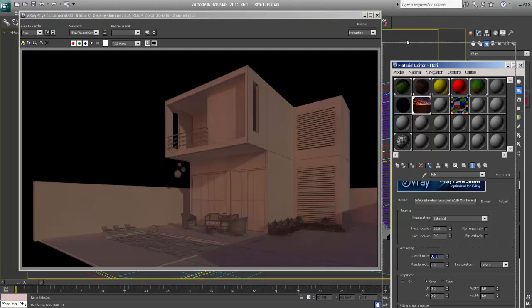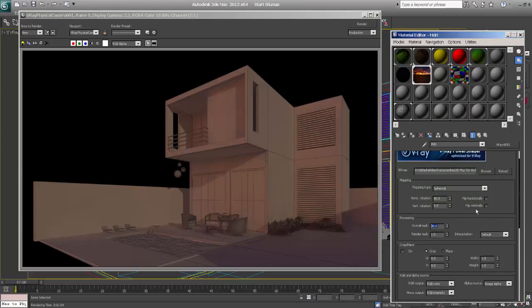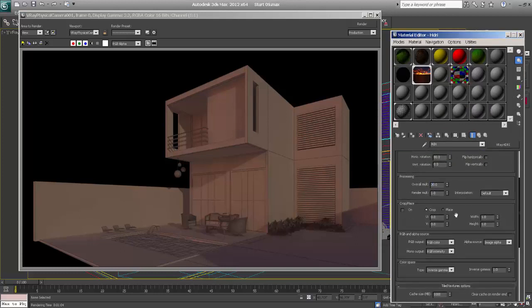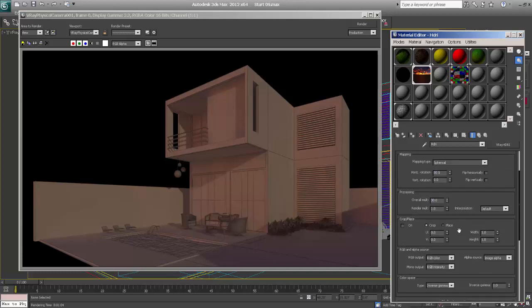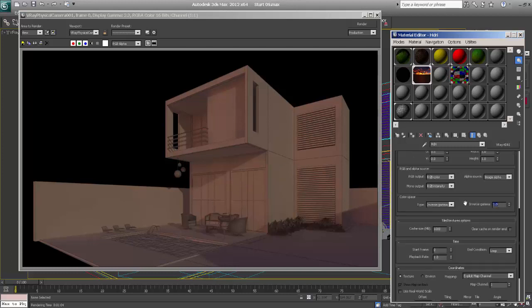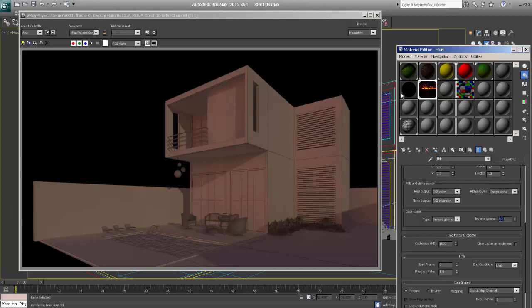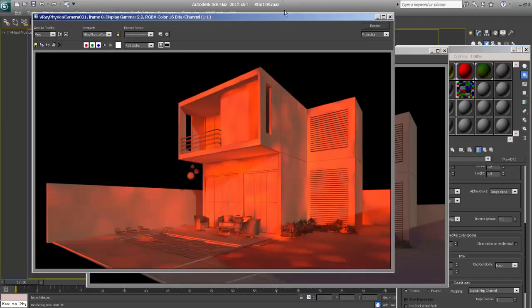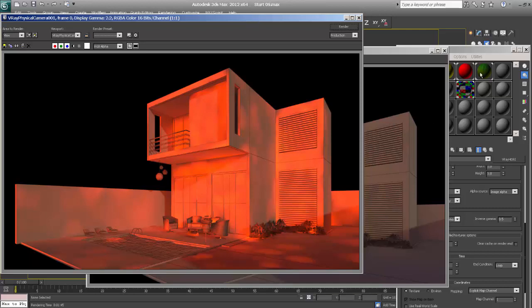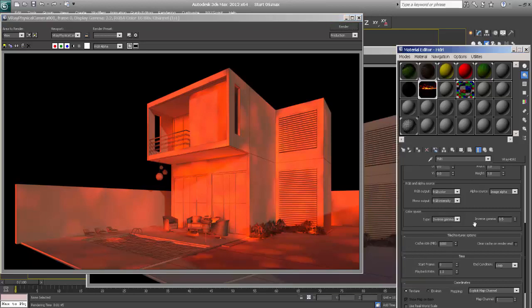And one magic I want to show you in this VRay HDRI. If you bring down the gamma setting, it will increase the brightness of the scene. Just bring it down to 0.5, and I'll just pause my video and we'll see how it is. So this was the render with the inverse gamma. Of course, we will not do it with the inverse gamma. I just want to show you how it was.